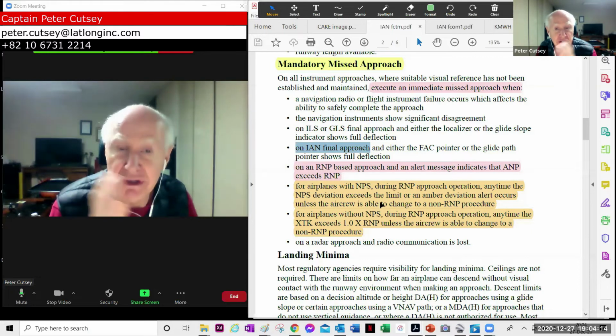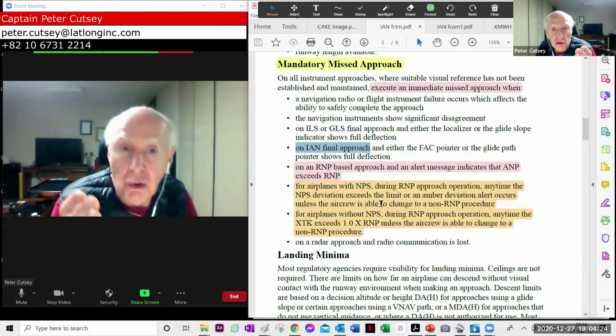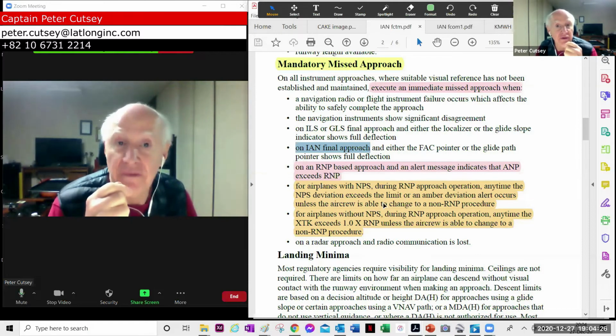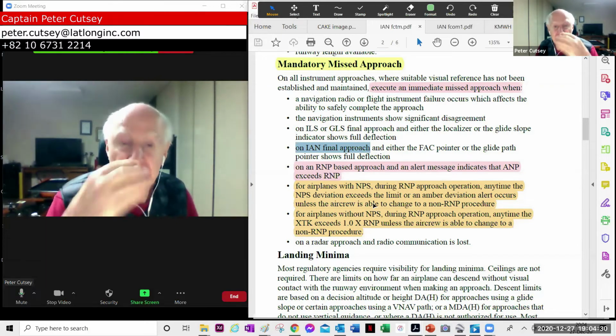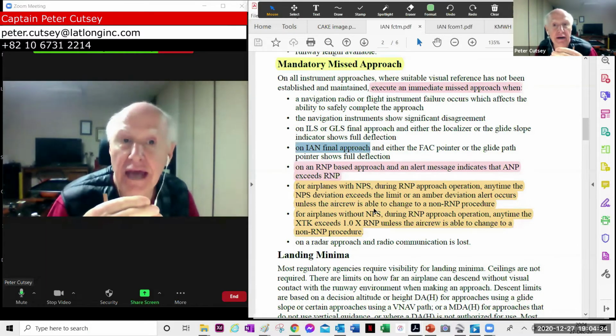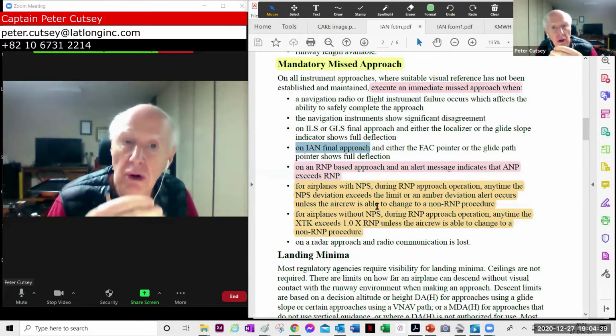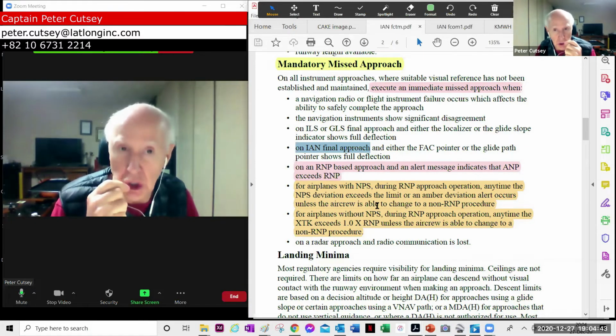Now, if your map is not right, or as we mentioned at the beginning of this briefing, you're going to have to go to raw data and establish perhaps holding at a VOR using raw data if your map is inaccurate. Now that's called airmanship. Decide what you're going to do and come back and do an approach other than an EN approach, perhaps an LNAV, VNAV approach, or using a localizer or whatever you've been trained to do.